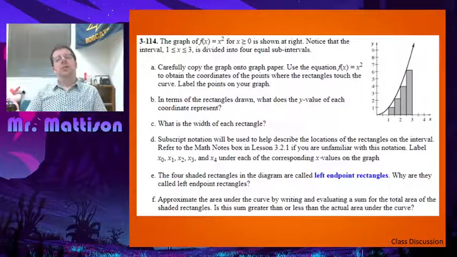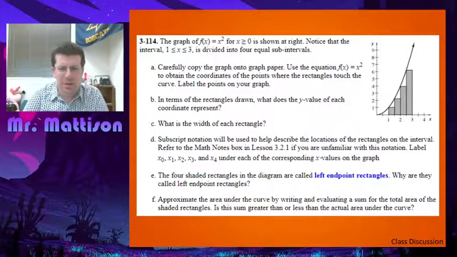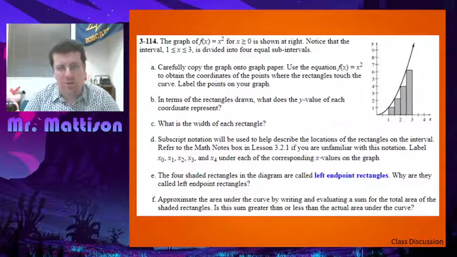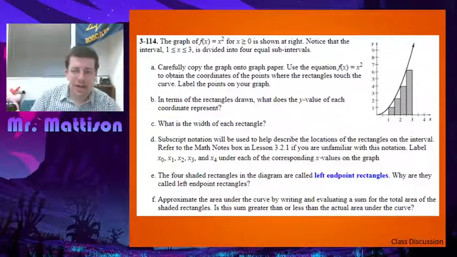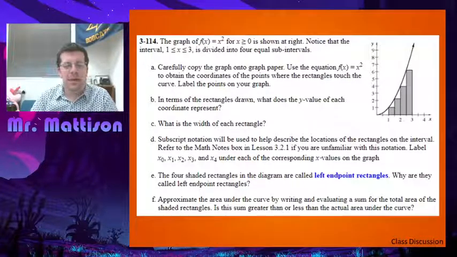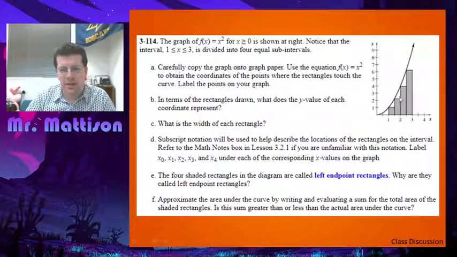So we're going to start off with a fairly basic equation here. Just f of x is equal to x to the second. So a parabola you've been working with for multiple years now, right? We're only going to look at it on the positive side, and we're specifically only going to look for the area between 1 and 3. Okay, so we see here on this picture, we've drawn little rectangles to estimate the area that is underneath that curve.